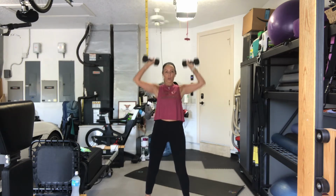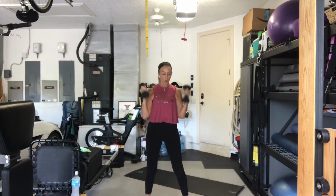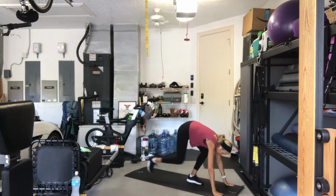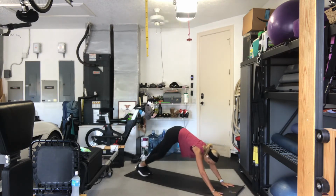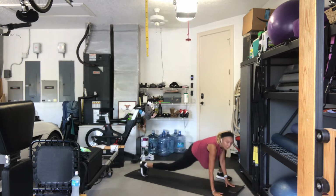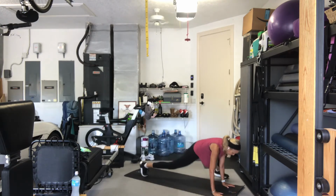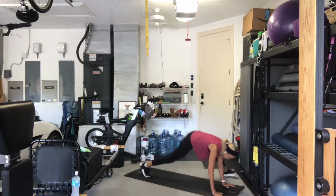6, 7, one more. 8. Don't forget you're going to need one weight soon. All right. Go to your plank or down dog. Right leg forward. Low stretch. Back. 2. Back. 3. You can make this faster. Feel free. 5, 6, 7, and 8. Come to your knees.